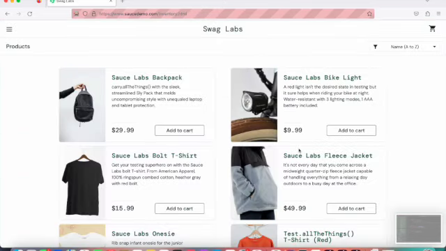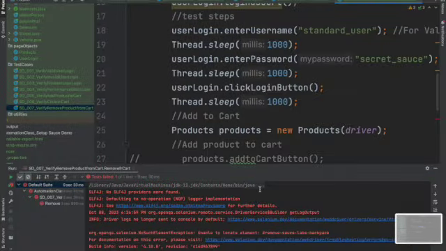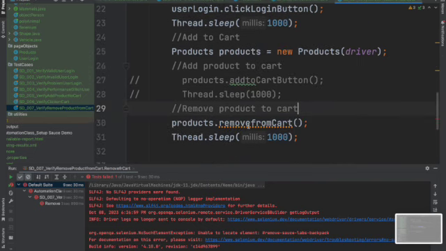So login. It should fail. I think it failed. Yeah, it failed. The reason this failed is because there was no product to remove from cart. It was not added, it was not there.